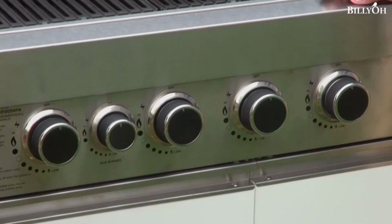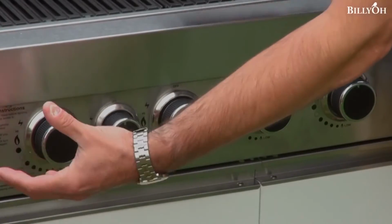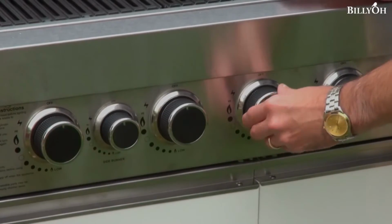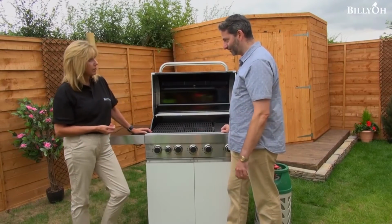Absolutely. Because we've got 5 burners. That's it. And those can work independently. You don't have to use them all. You can use one at a time, and they've all got independent ignition as well, so it makes life very simple. You can light each of them separately. So if there's only 2 or 3 of us for dinner, I'm not wasting all of that heat. Absolutely, you're going to save some extra energy as well.